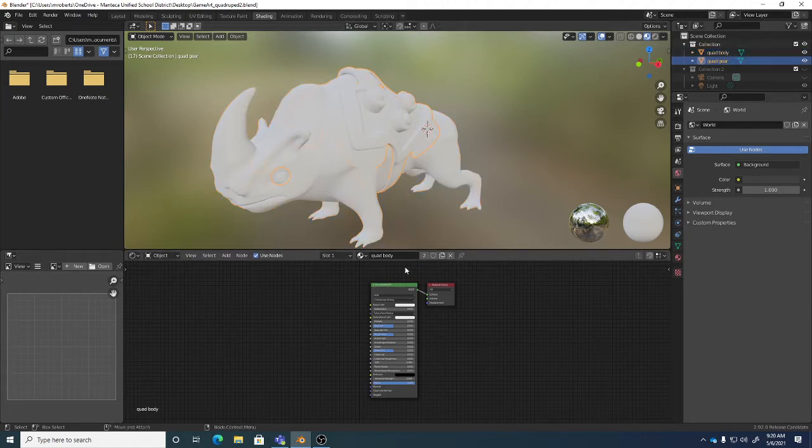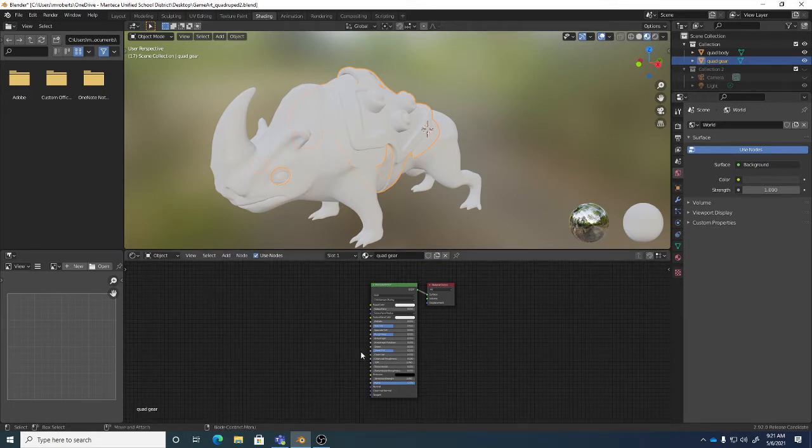Right here. Now, this one that looks like two pages, it's a couple over, right here. It's right in this area. If you click on that, that makes a new body. And since this one's the currently selected one, you see how it's quad body 1. So what I can do is just rename that to be quad gear. And now you'll see that if I click on this model, it's quad body. If I click on this one, it's quad gear. So quite easy to create new materials, rename materials, and play with the nodes in the shading area.